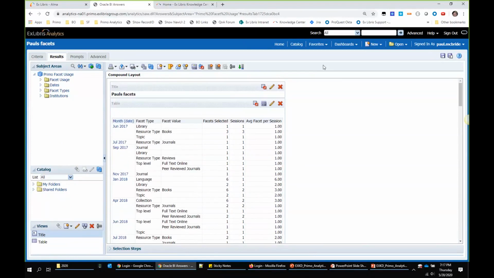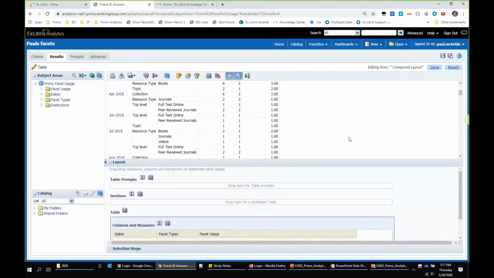So also from this layout, let's say we want to add some totals onto this. To do that, we're going to edit this view, the view of this table.